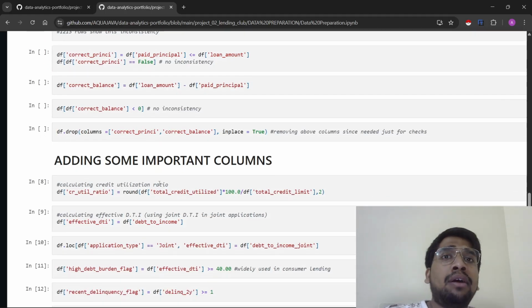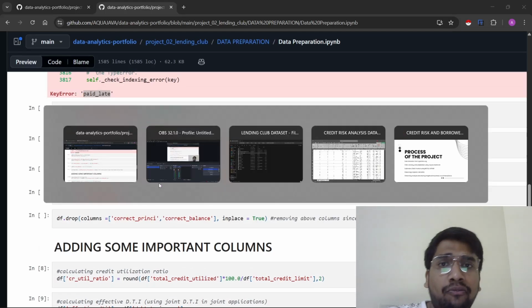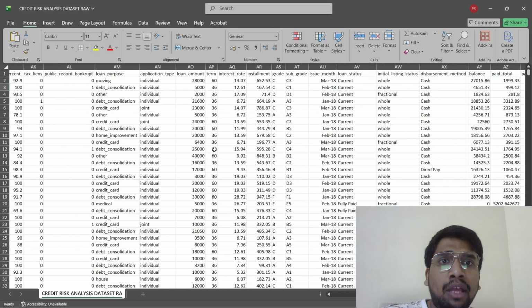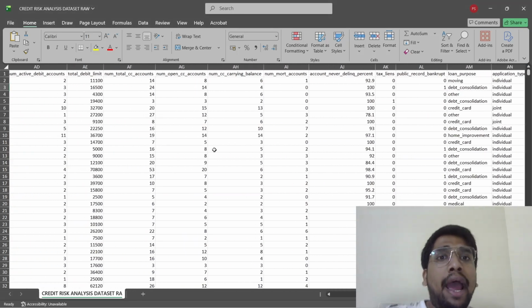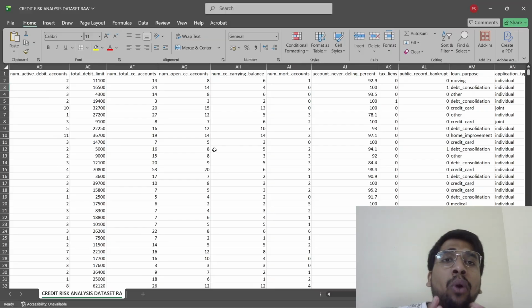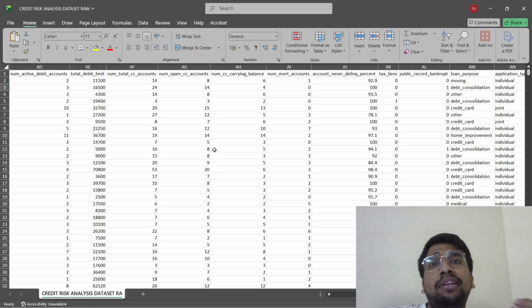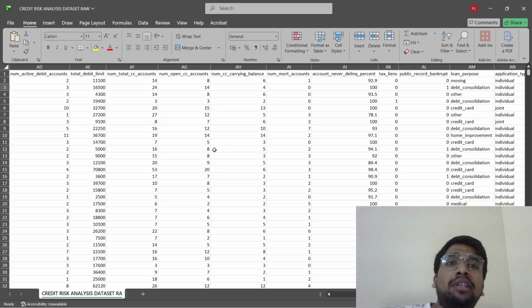And after that, I found out that before that, I will show you the data set here. Since this data set is huge and there are a lot of variables that come into play when you are determining the creditworthiness of a person, whether it is the number of credit cards they have, number of open accounts they have, number of accounts they have, total amount, their behavior for the repayment, any past public credit events like bankruptcies, delinquencies, or tax liens, and so on and so forth.